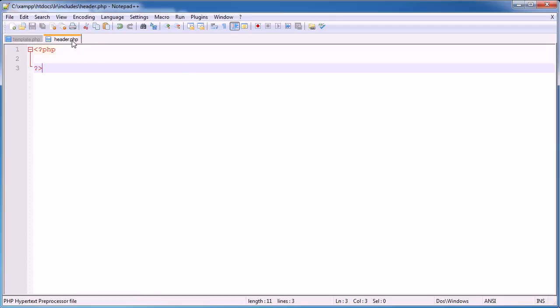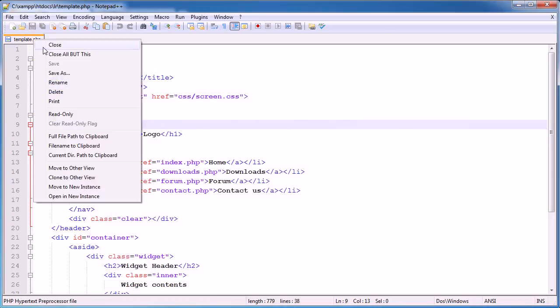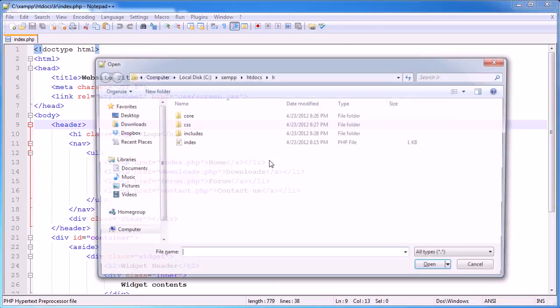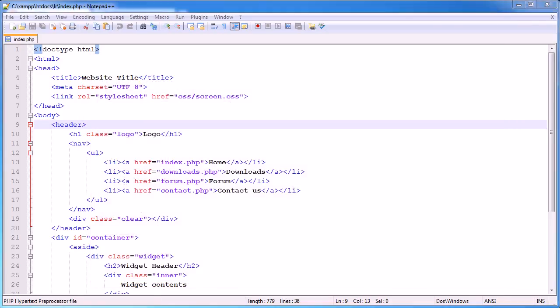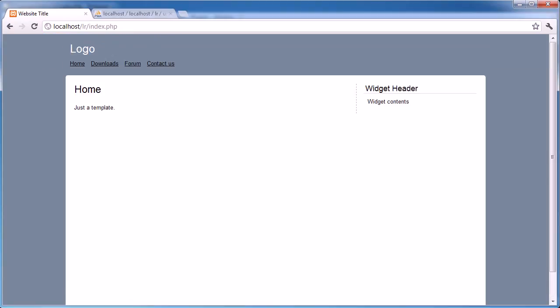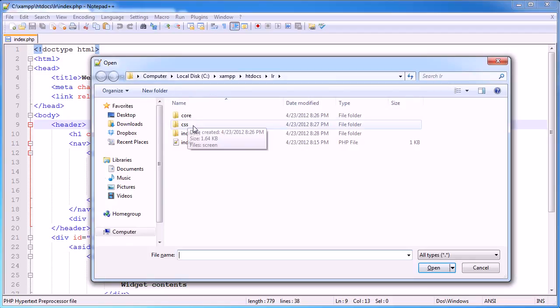So we've created an example of an include, but now we need to go ahead and start chopping this design up and actually getting it into this include structure. So the first thing I'm going to do is rename template.php to index.php. Okay, so I've renamed the file. We now have an index file. Let's go over to our browser and change this here so we can preview it as we go along. Okay, so we've got our template. Now let's go ahead and just start cutting it up. So the first thing that we want to do is go ahead and create an include file called head, and that's obviously going to go in includes, and we can plonk it in here somewhere.